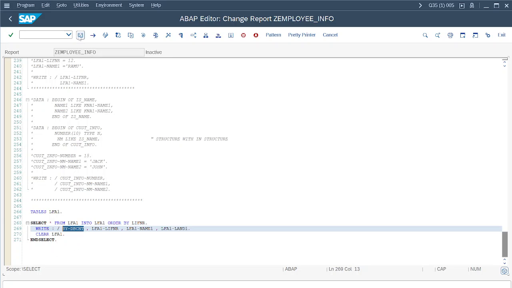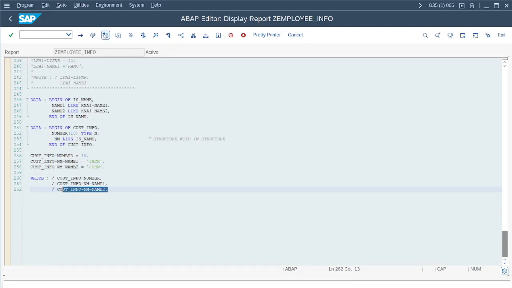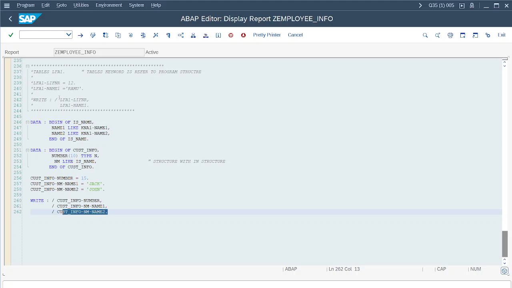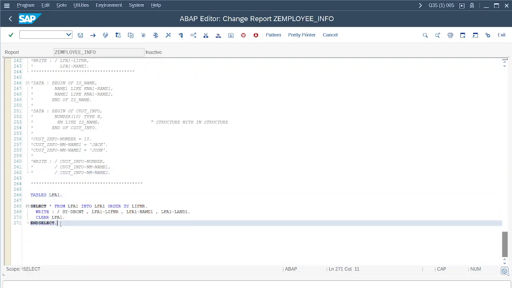So we will save first, check syntax, and activate it.